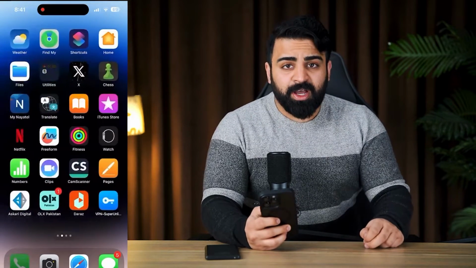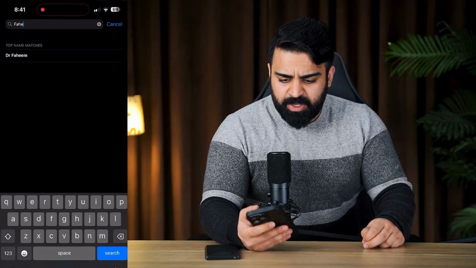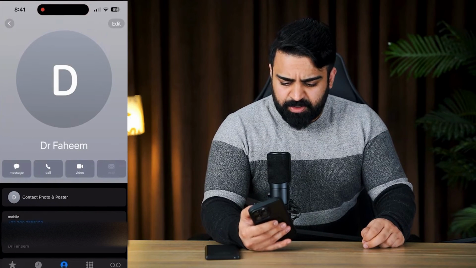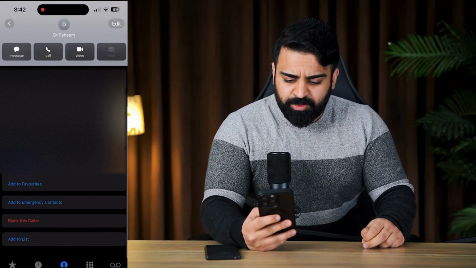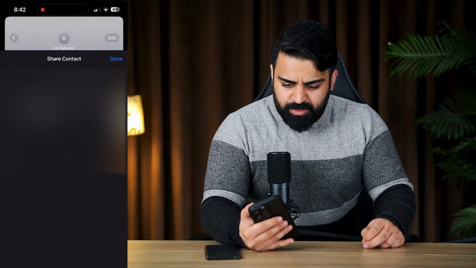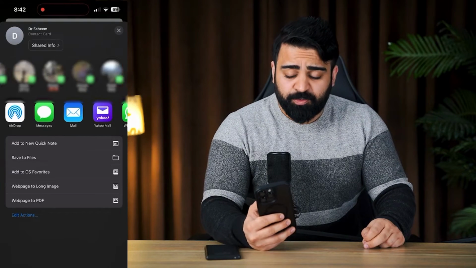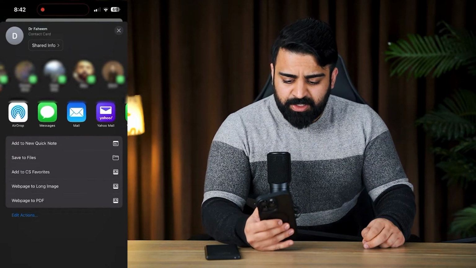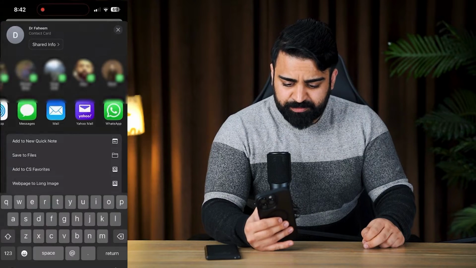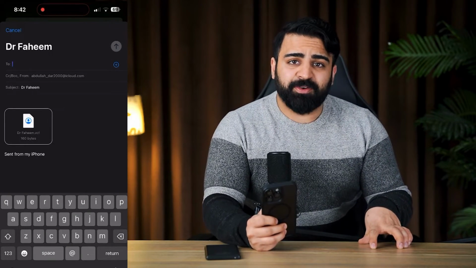So the other way is that you go to the phone app, in the contacts app, and I'll just select one contact. I'll scroll down and go to share contact. Now I have a lot of options right here. I'll go to mail, and as you can see, a VCF file has been created.